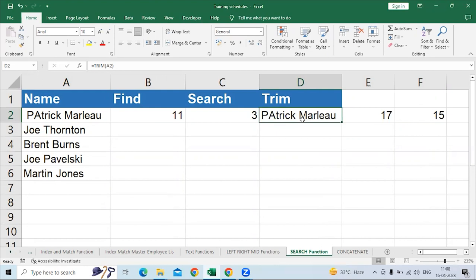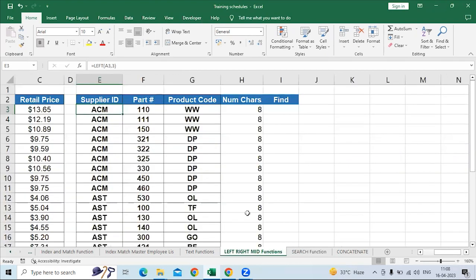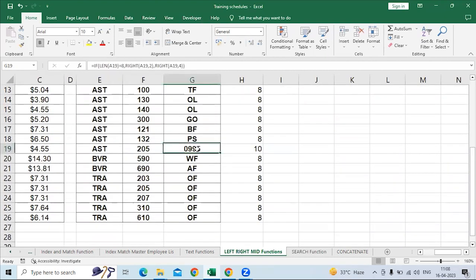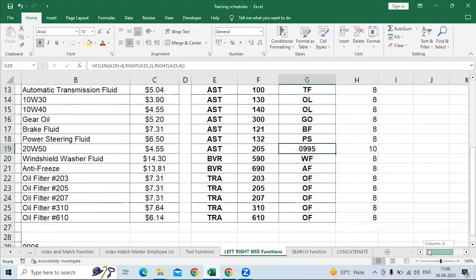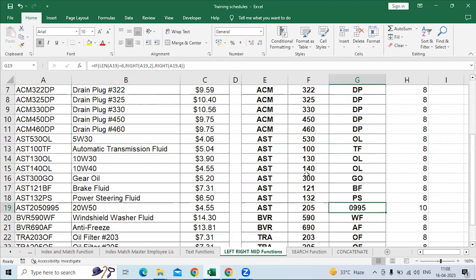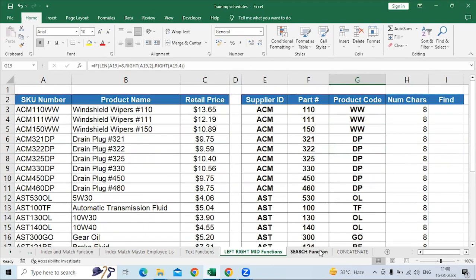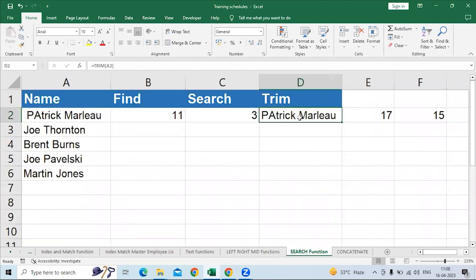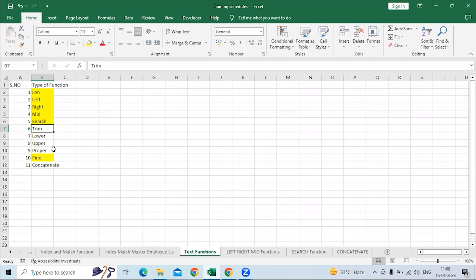Okay, so that's the difference. So we have done with TRIM.